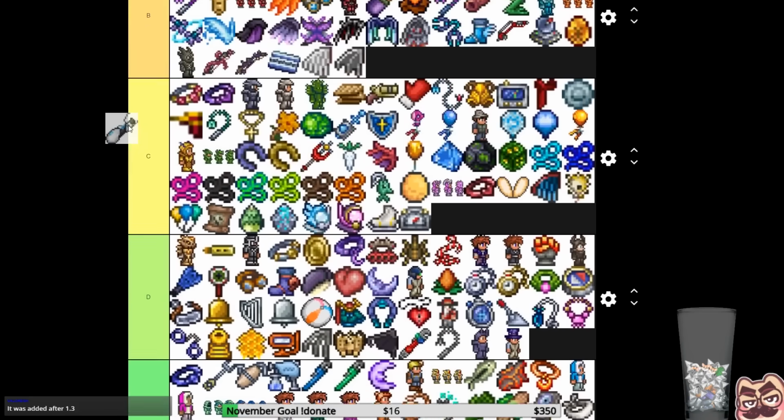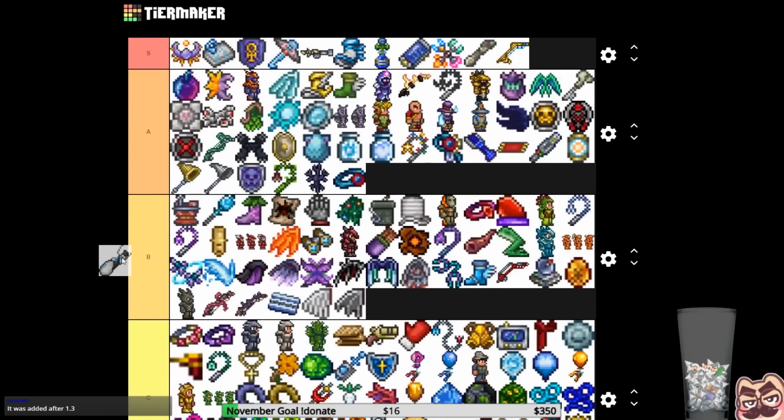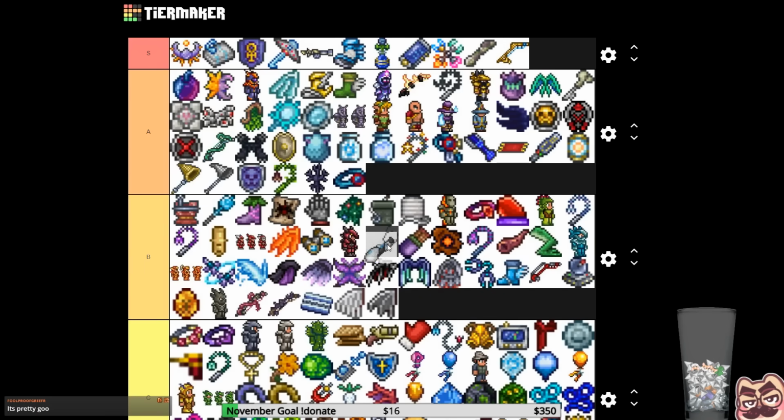Portal Gun is cool. Your cap is higher when you're using Portal Gun. It's nifty. I enjoy the way that you can mess around with it. I don't think it's that good though. Like, I like it, it's fun, but that's about it.